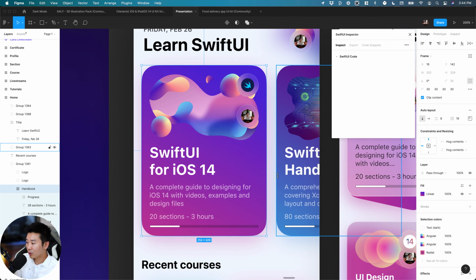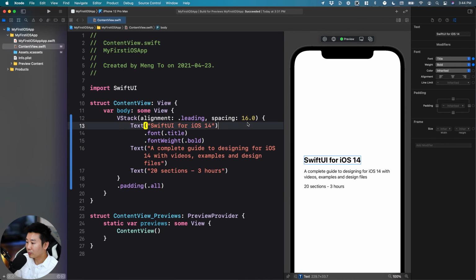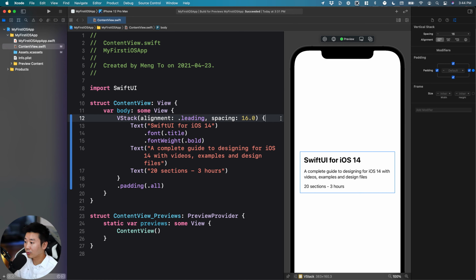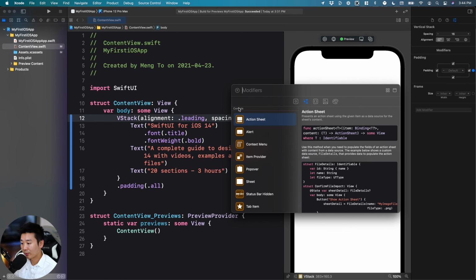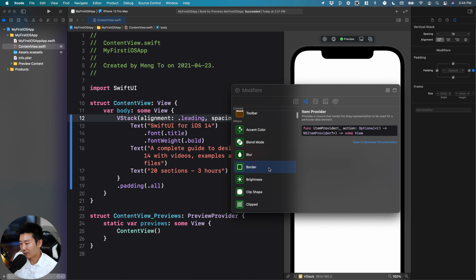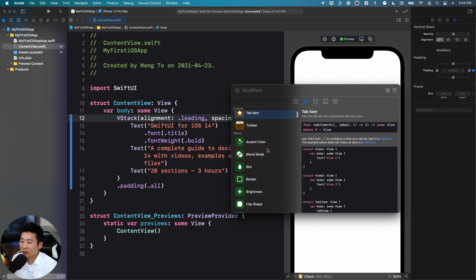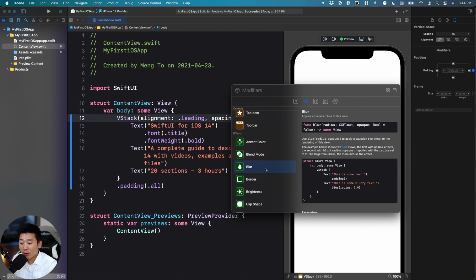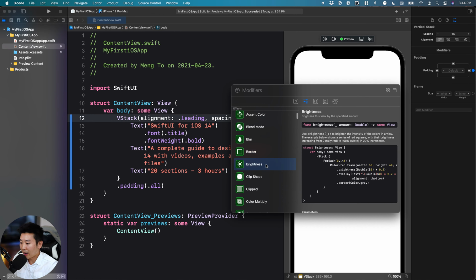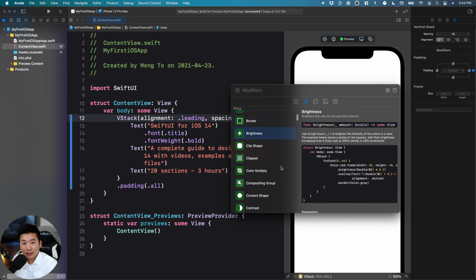So let's talk about the background. We have the text, and obviously we might want to bring in the image. So let's go to the insert menu. And again, please take some time to look at the modifiers and all the things, because if you're a designer, this is what excites you. You want to know, oh my God, I can do a blend mode, I can do a blur, I can adjust the brightness. That's amazing.